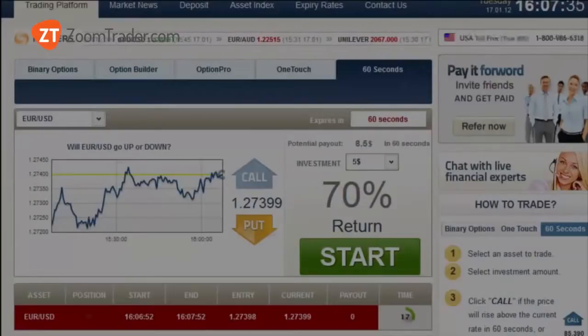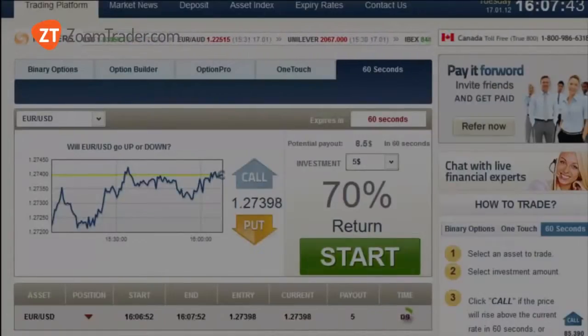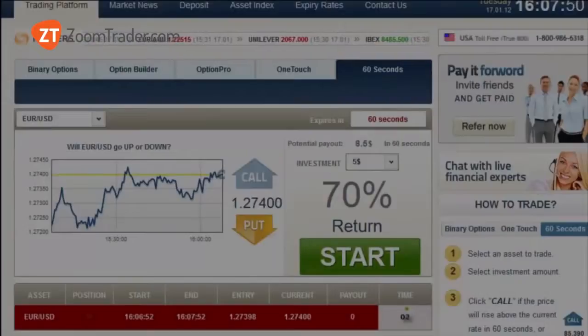They are constantly changing and adding to this 60-second trading platform, which is a positive thing in my opinion, because this is probably the best form and the fastest return form of trading that I've ever come across. So okay, this looks like it might pay out the same. If it pays out the same, you just repeat the trade. Oh, okay, no, it's going to be a negative. So quick as you can, next, you go on to step 3, which is the $10 trade. Put that on, hit start, approve.